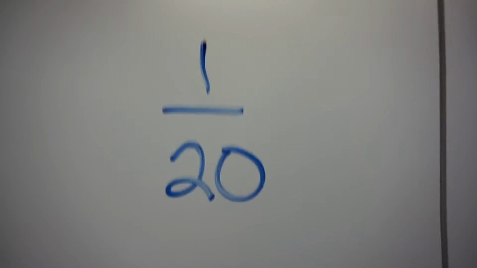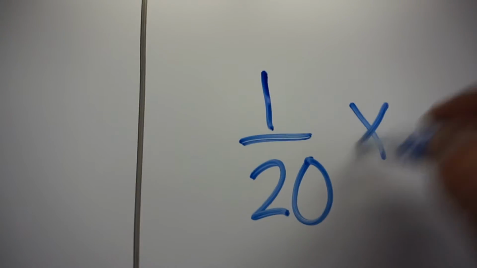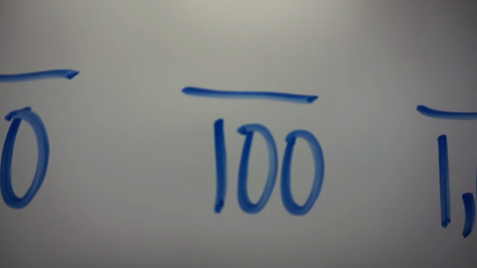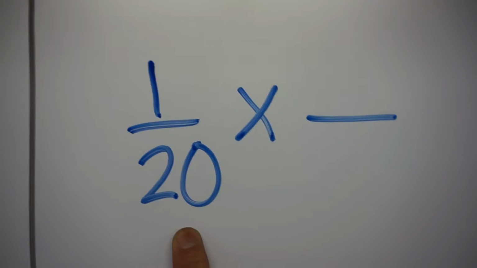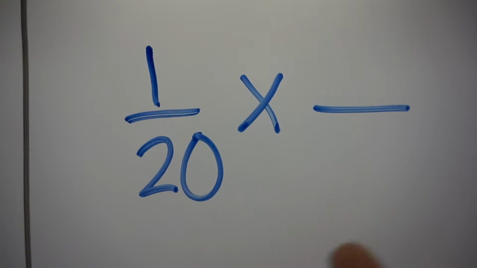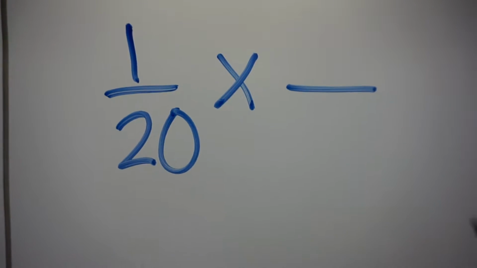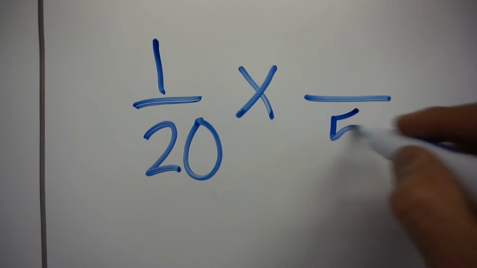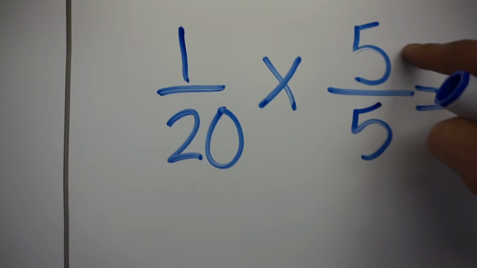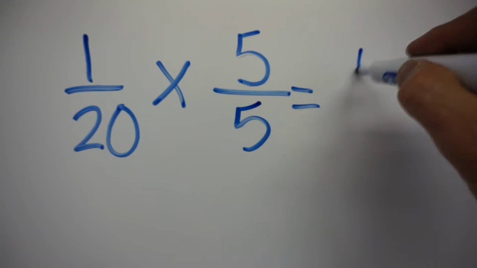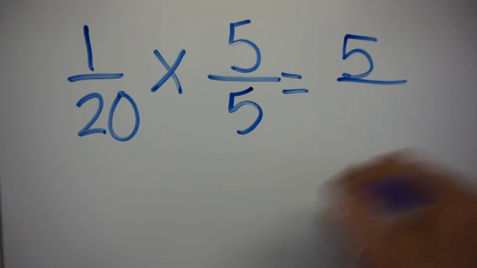Okay, now let's work with 1/20. Here is 1/20, my friends. So I have to multiply it, and remember, the denominator has to be a tenth, a hundredth, or a thousandth. So I know that if I count by 2s, I will get 10. But if I count by 20s, that will be 100, like 20, 40, 60, 80, 100. So I think I can multiply this by 5, because 5 times 2 equals 10. And what you do to the denominator, you do to the numerator. So 5 times 1 equals 5, and 20 times 5 equals 100.